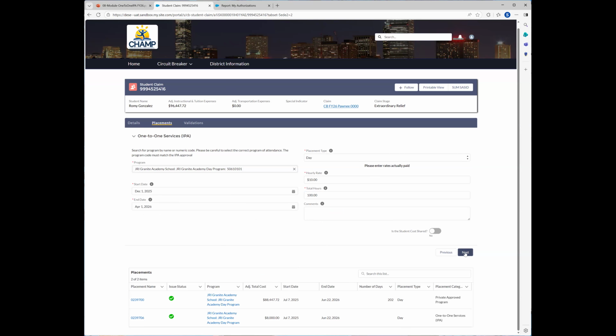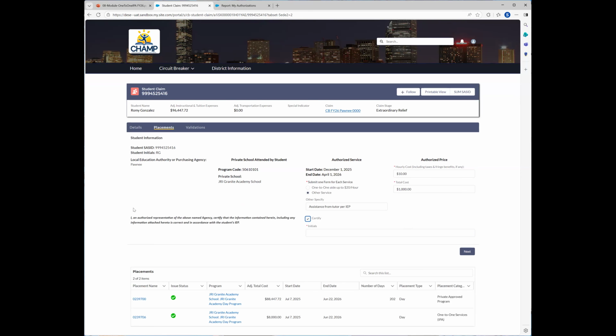Over here it says you need to certify that this is accurate. So over here it says an authorized representative of the above agency, which is listed as Pawnee, Local Education Authorities Pawnee, certify that the information contained herein, including any information attached, is correct and in accordance with the student's IEP. So I'm certifying that by checking there, and I'm putting in my initials. And I will hit next.